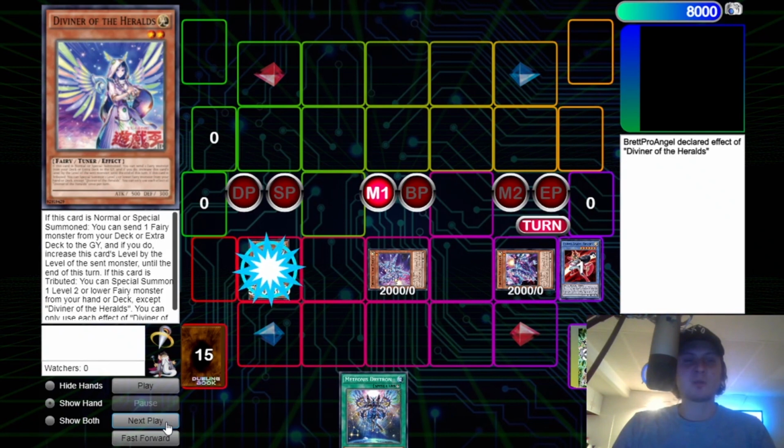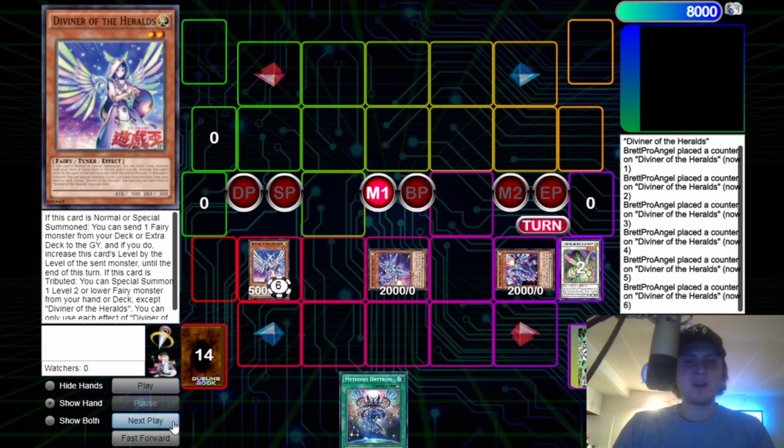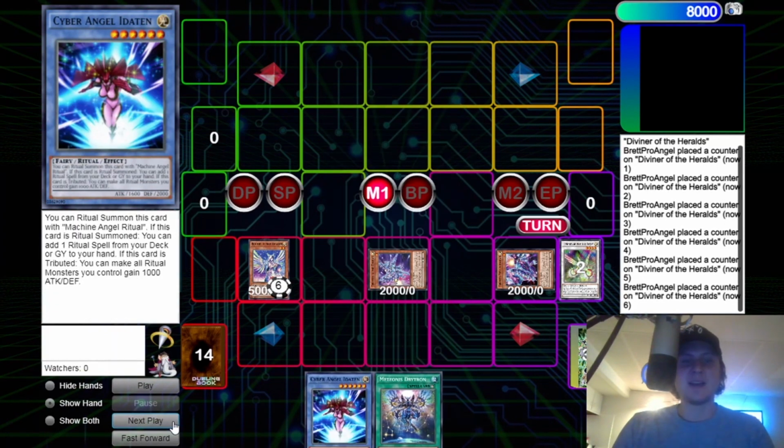Now we're going to go normal summon Diviner. This previously was our Manju, but this is way 1,000 times better. We're going to send Herald of the Arclight to the graveyard. Now Diviner becomes a level 6. Arclight's going to search us our Ida 10. And then we're going to go overlay for Mu Beta Fafnir.